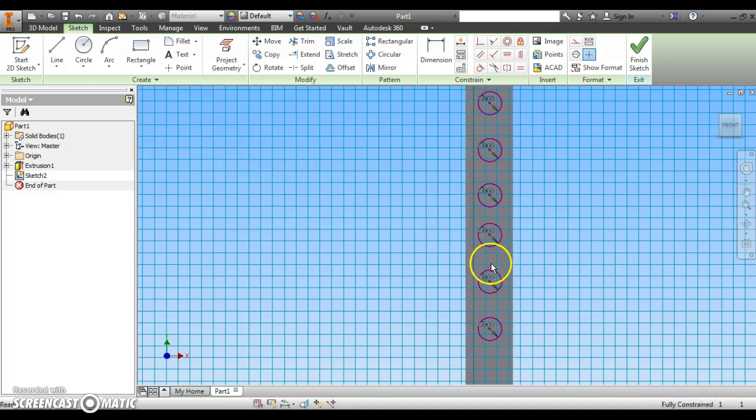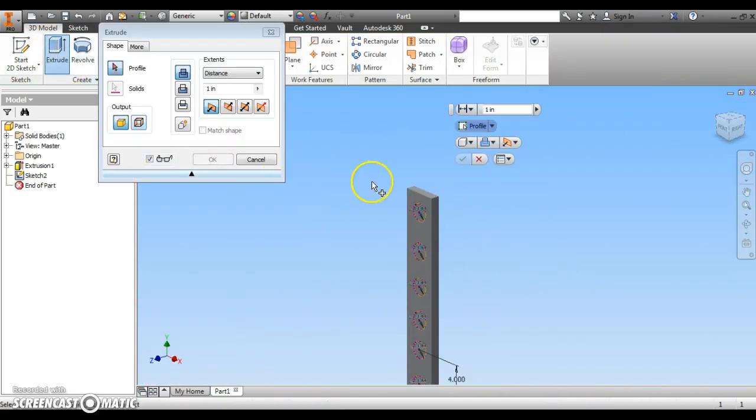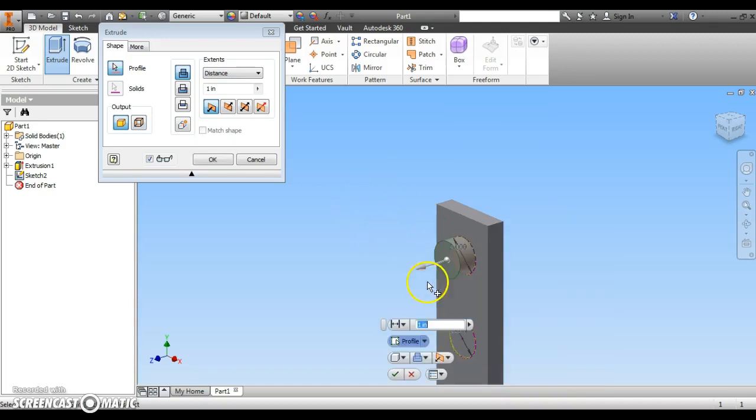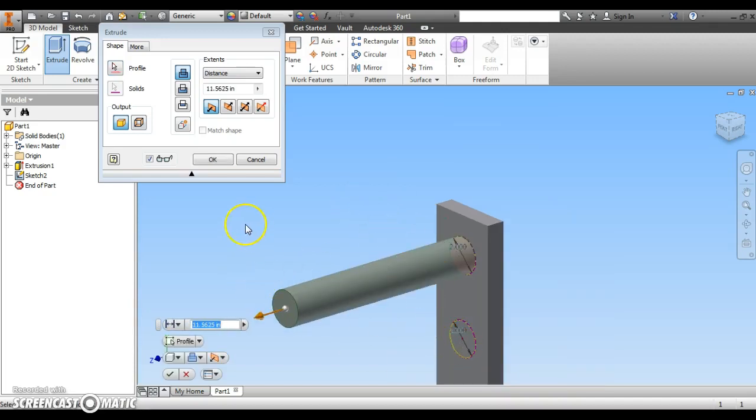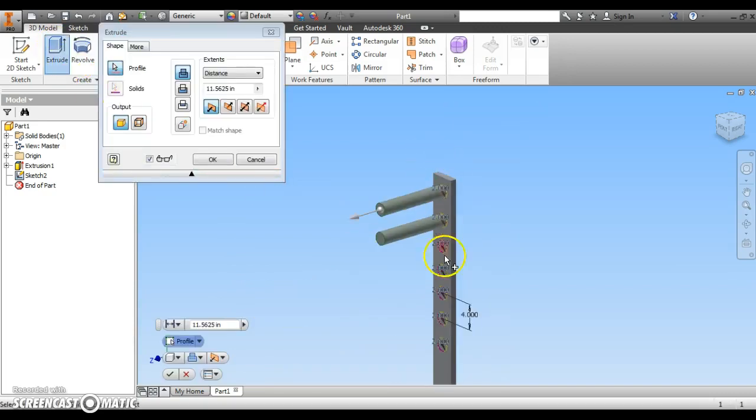If I want these exactly a certain distance apart, again, my dimension tool along the top will help me space these evenly from the center of one circle to the other. So I could say 4 inches. Alright. Then I can finish my sketch, extrude like I usually do. I have to carefully go over, click on each circle. Oops, try that again. Extrude, click on each circle, and then I can make the rungs for my ladder. Much easier than drawing each circle individually. Alright, there you go.